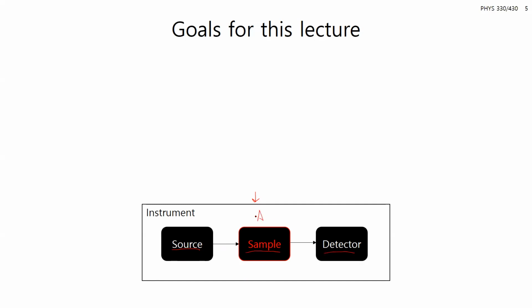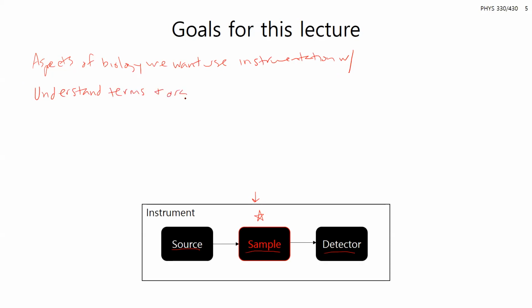So today we're really focusing on what our sample is, what types of samples we care about, and we have to review, I guess, what aspects of biology we want to study or use our instrumentation with. And for that, we need to understand the terms that are used in biology. And the organization.